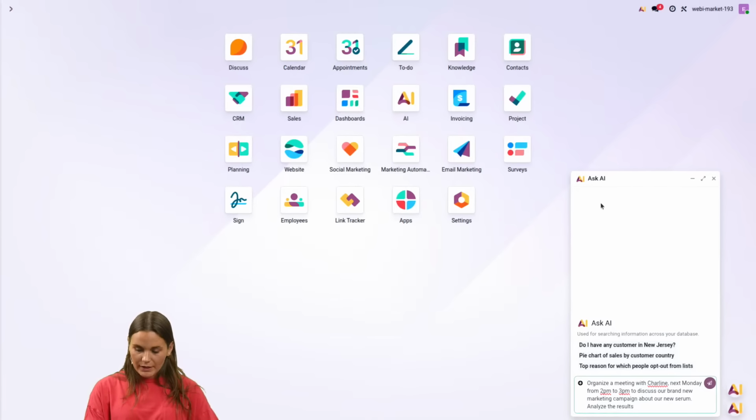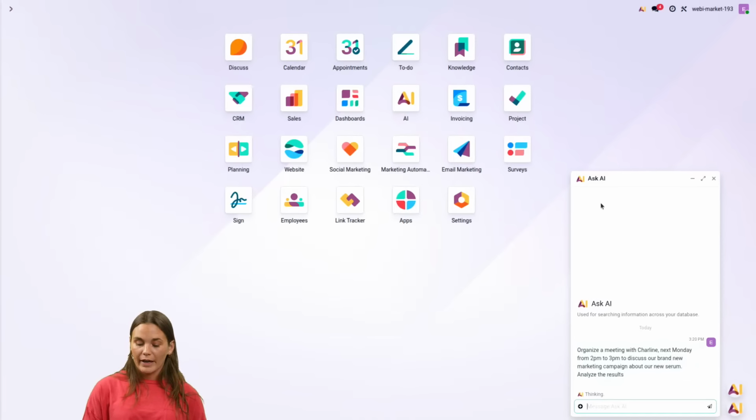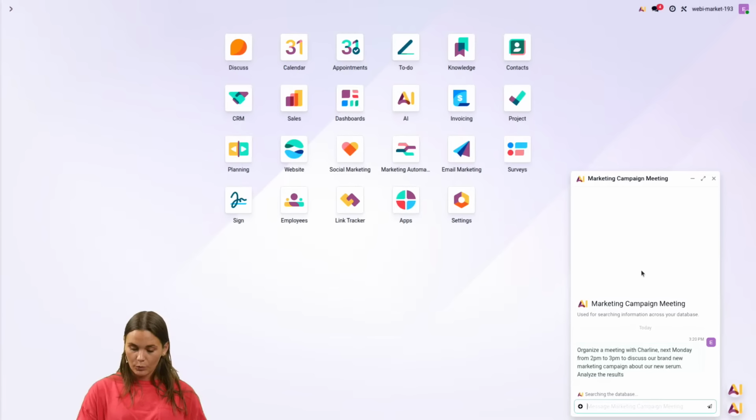Okay, perfect. So I'm asking AI to create a record in my database, and as we have seen today, AI is able to create a new landing page, to optimize your image from your email marketing, but also to create records, and that's really what I'm asking it today. So let's see. It's searching in the database. Let's see how it will work.